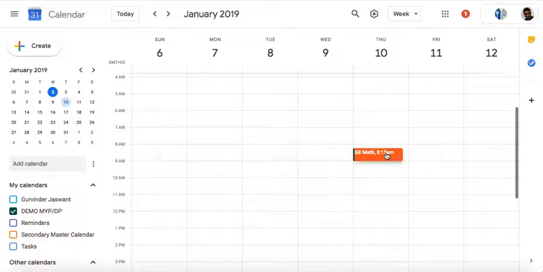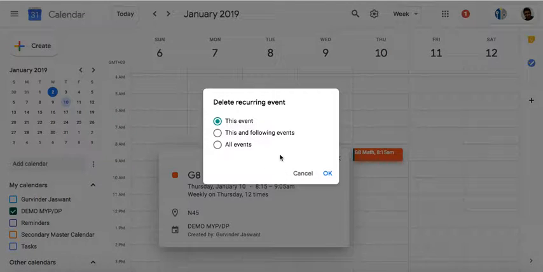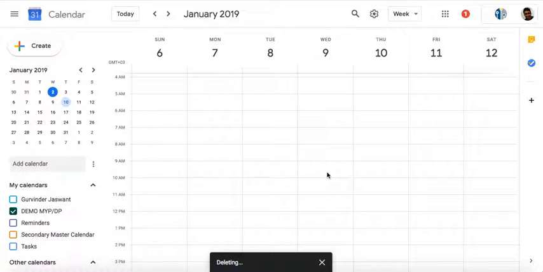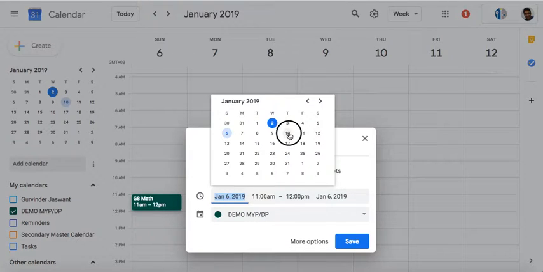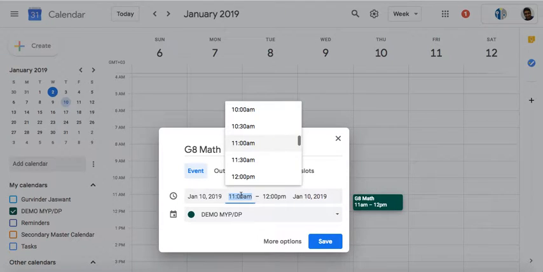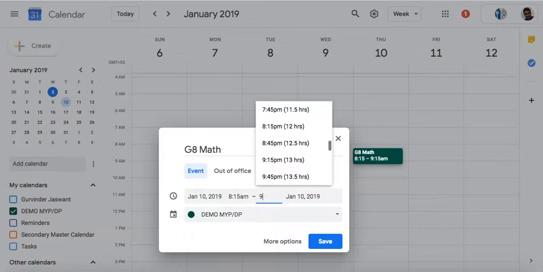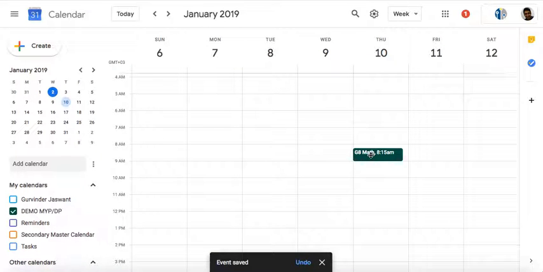Well, first thing, let's just start from scratch. So let's just delete this whole series of events. Now let us first set up week A. Alright, week A is Thursday period 1. So let's go to create math. We go to Thursday, then we set it at period 1, 8:15 a.m., 9:05 a.m. Right, and you want your tangerine, there it is.